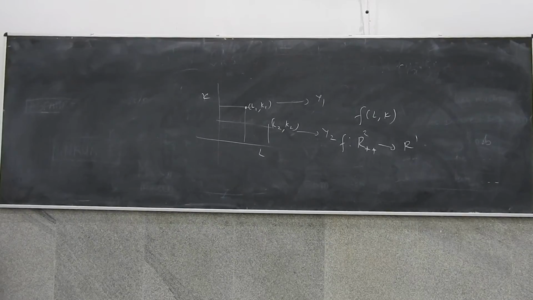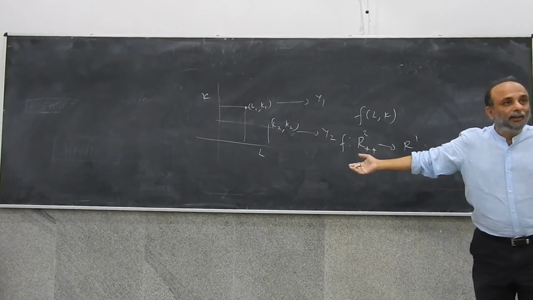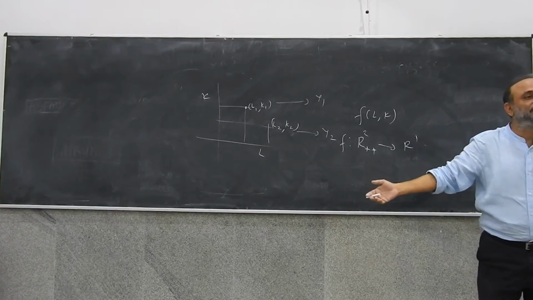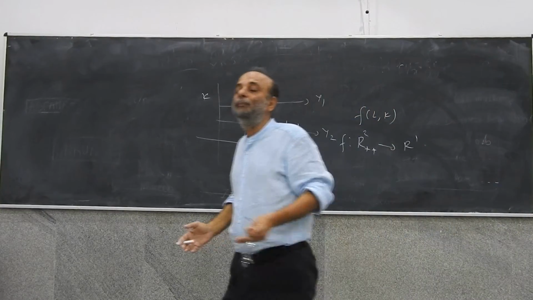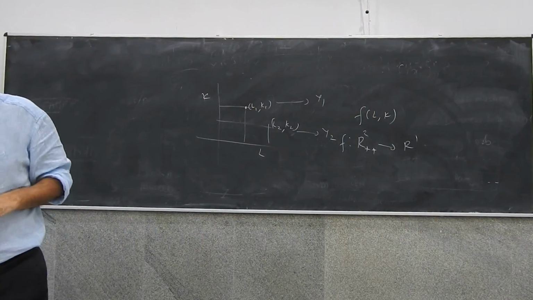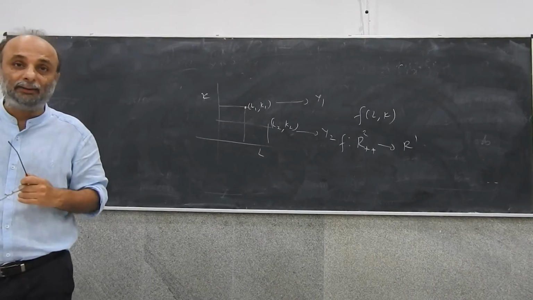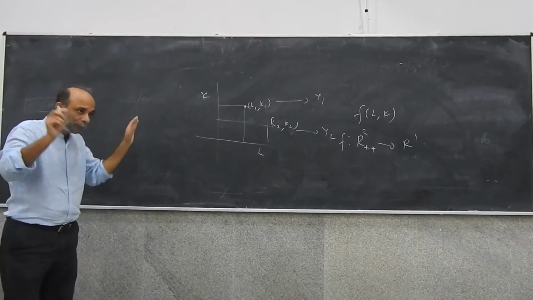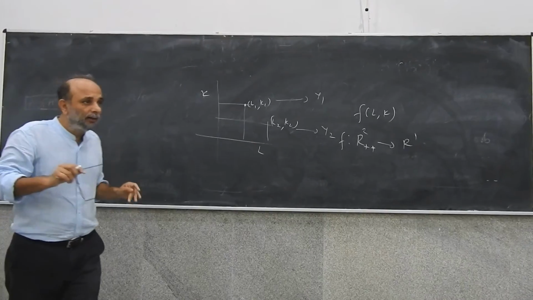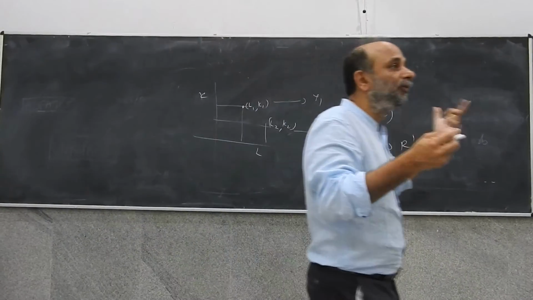Similarly, what's the utility function? It's a function from R^k plus to R1. So utility functions and production functions are actually functions of this kind. In general, they are functions from a larger dimensional real space to the real number line. Is this clear to everybody? Okay, and the same idea works for functions.